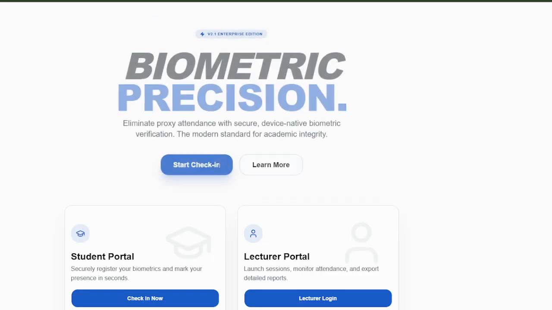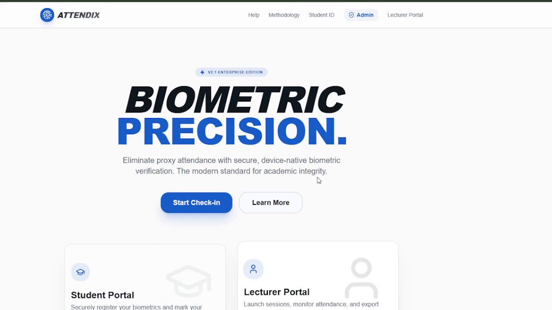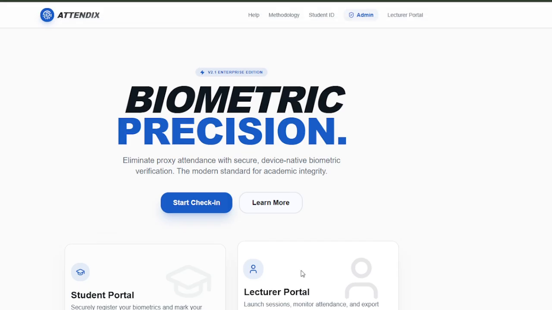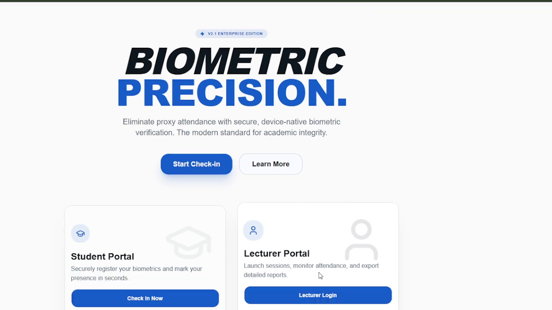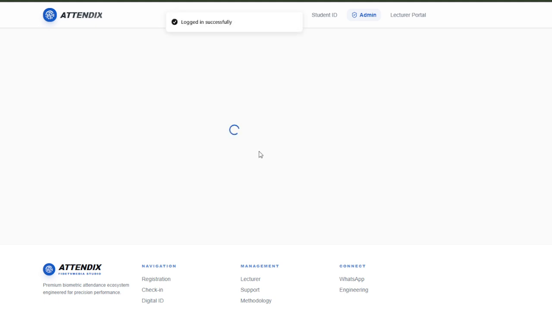So let's go back. Here we have the lecturer portal. On the lecturer portal, the lecturer can open a section, close a section, and also analyze student data.